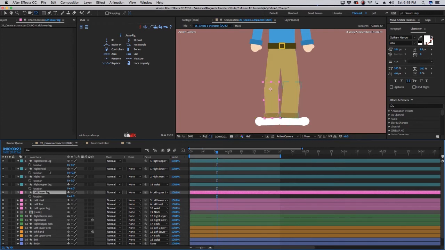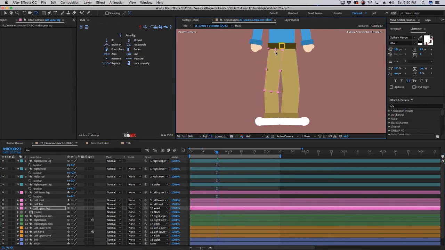And then let's do the same thing for our upper leg. So maybe move it down to about right here. Let's do our left upper leg also down here a little bit to the middle. Then we'll take our left upper leg and our right upper leg. I'm going to scooch those down a little bit.